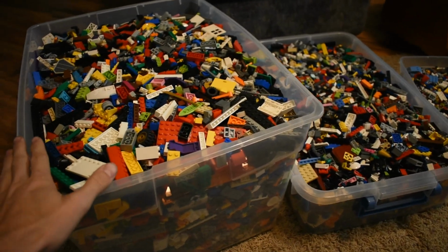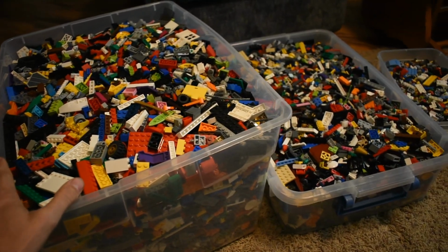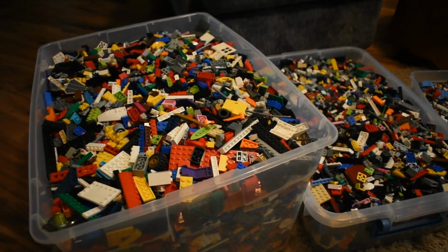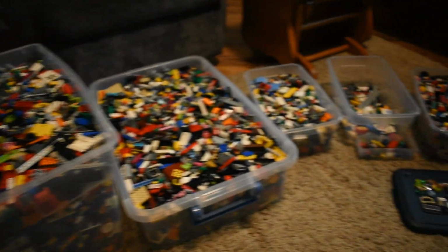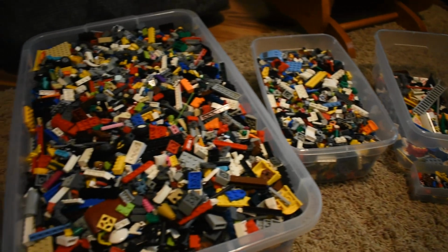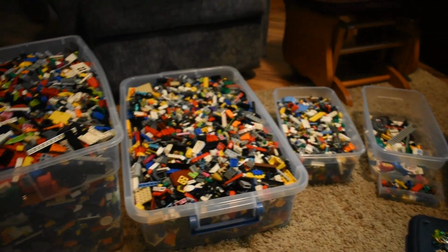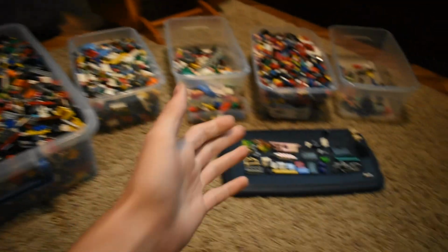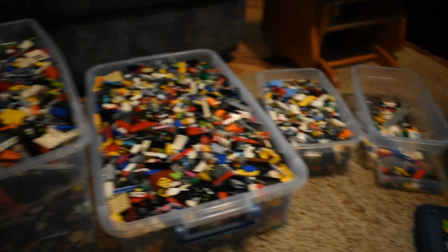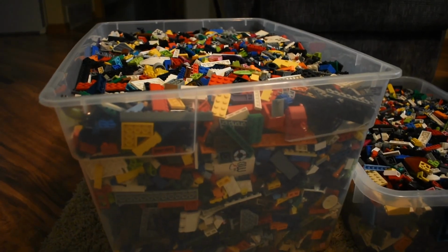When I was out on my road trip in Boston, I decided to buy another bulk lot, and this was a 60 pounder, and I was able to get it for $2 a pound. So a total of $120 for all these pieces, which when I buy a bulk lot, I do like to know how many pieces I ended up with. And that's what I want to talk about today. The breakdown of that. I do have some of the cherry pickings out in the front and just talk through some numbers. But a little bit more about where I bought these pieces.